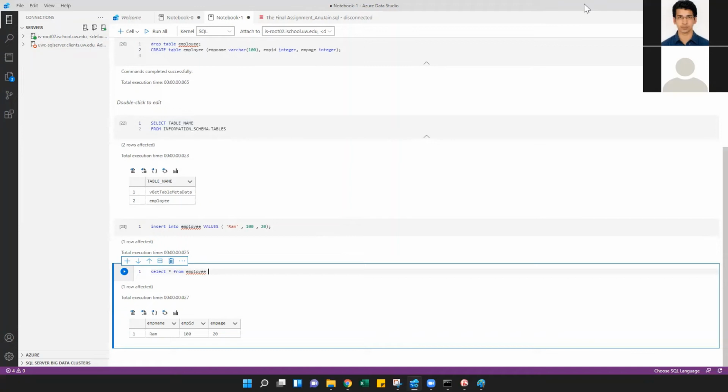One more question: the way we put the single quotes on Ram, why don't we put them on ID and age? ID and age are integers, right? Integer is a number. What you are discussing is syntax. Syntax is something that is defined by the database vendor.